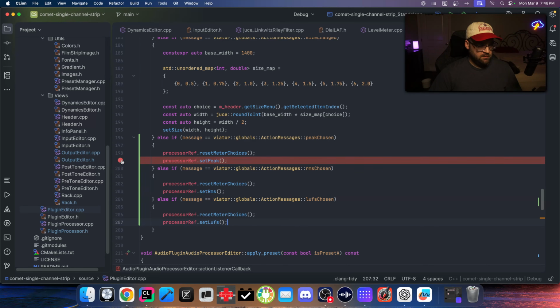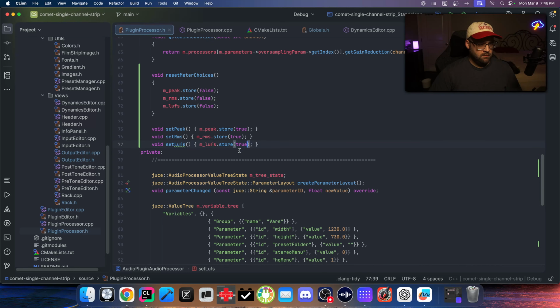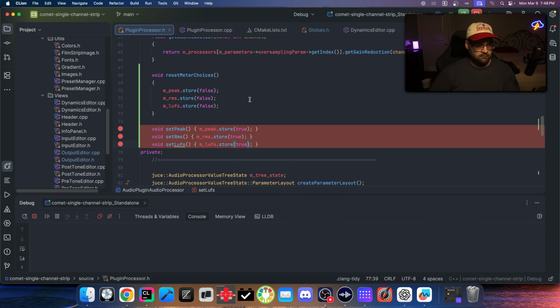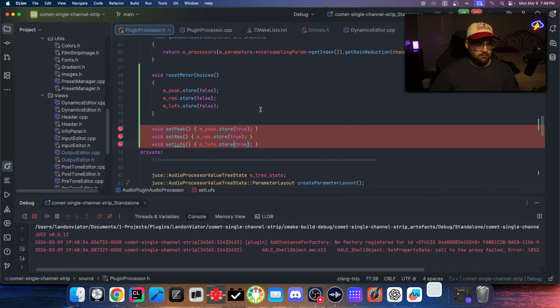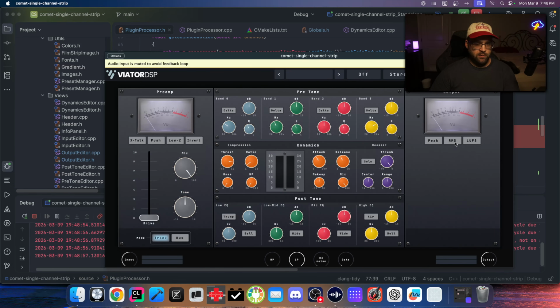Or actually, maybe I should check it in the processor. I think this will work. Try RMS first.